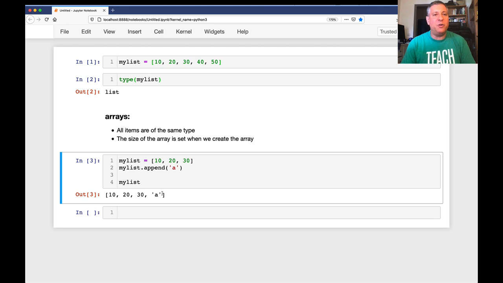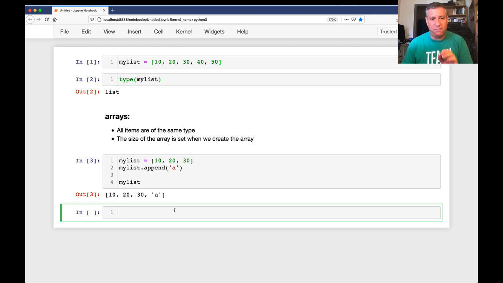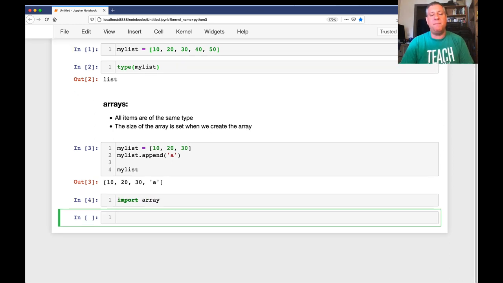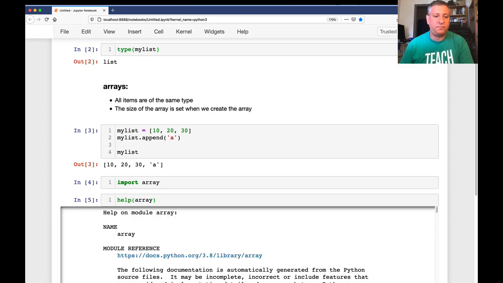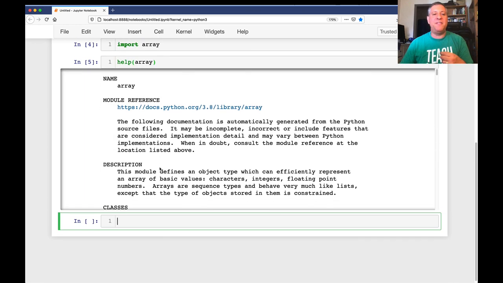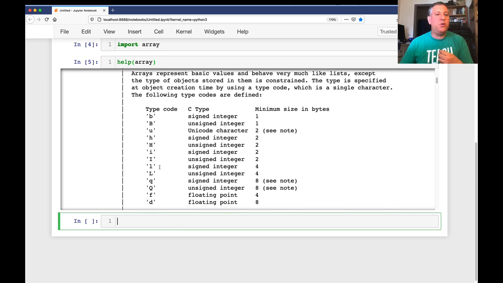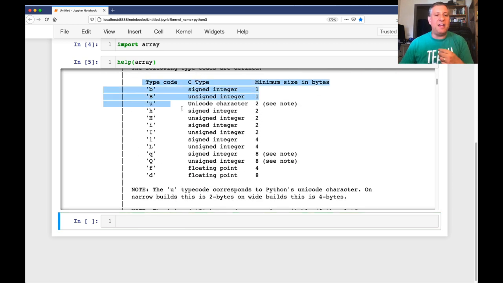But there are actually arrays in Python, and I want to point this out to you very, very briefly. So there is actually an array module. I can say import array. It's in the standard library, but it's not a built-in, so you have to actually import it. I can then say A equals an array. Of what, though? Well, here's where things get kind of interesting. If I say help on array, this is a module that implements the array class.